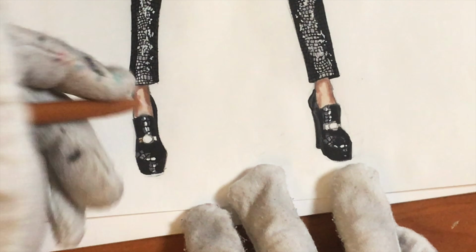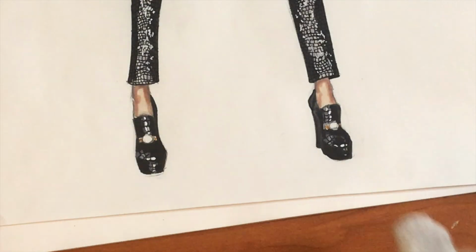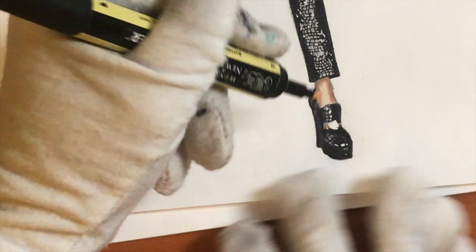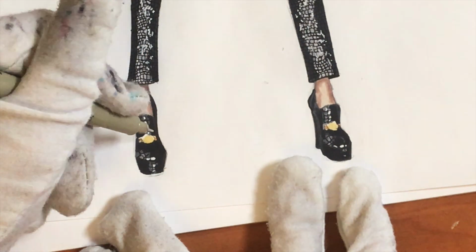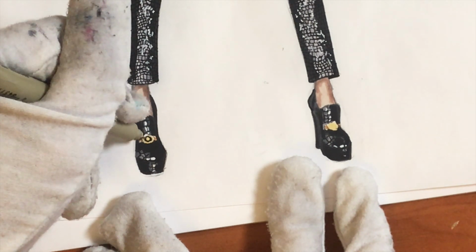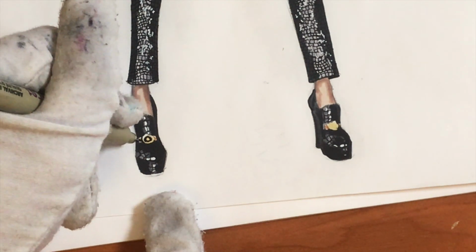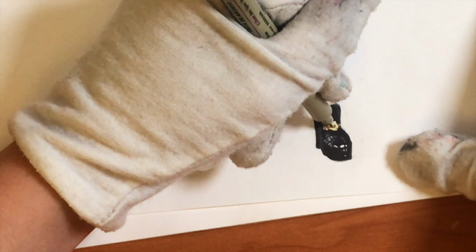So I'm using caramel fine liner and scribbling to show the chains because the details are quite small. And use some light yellow. In my case, I'm using Buttercup Pro Marker to color that disc. And since we have this head shape of Versace in the middle, I'm just drawing this black kind of ring with fine liner.